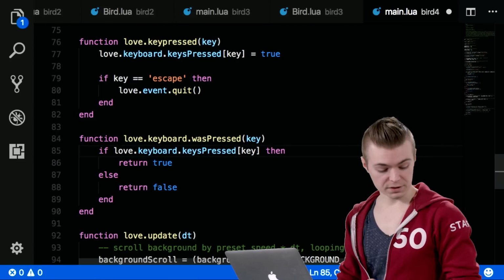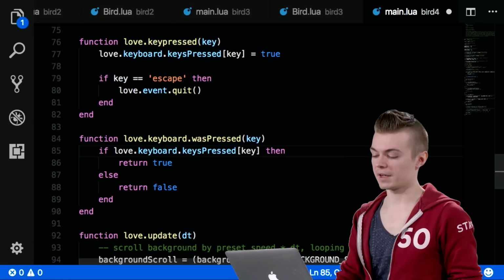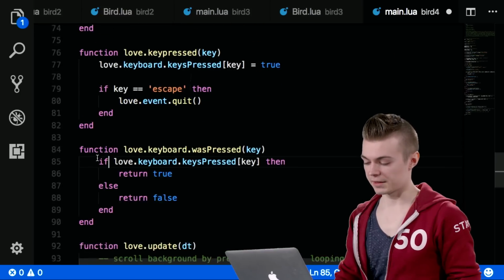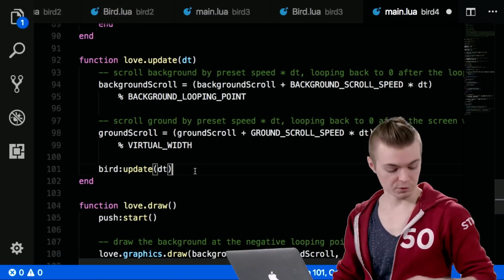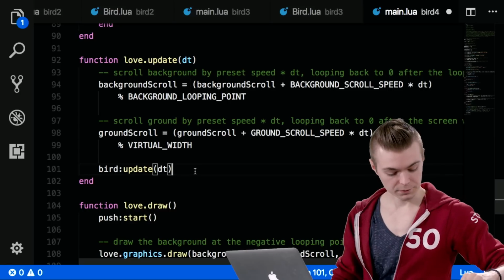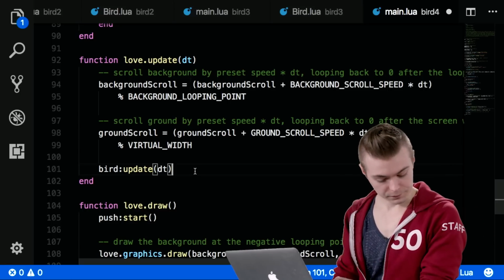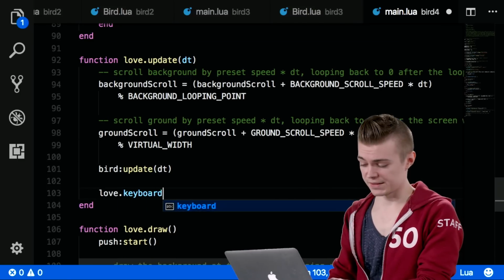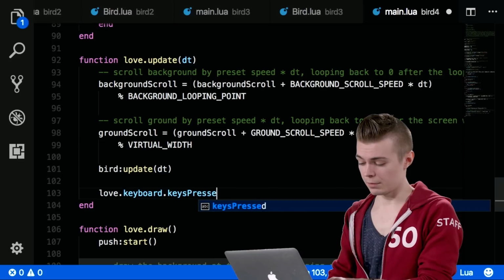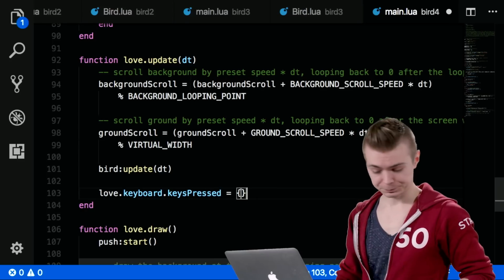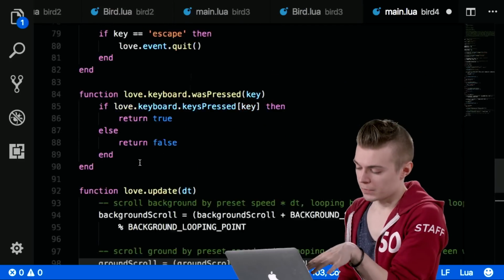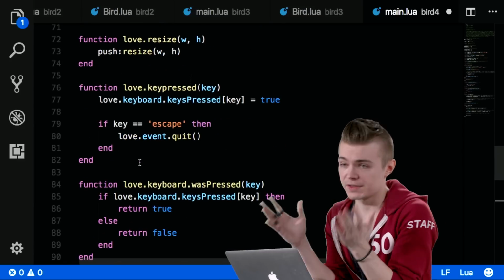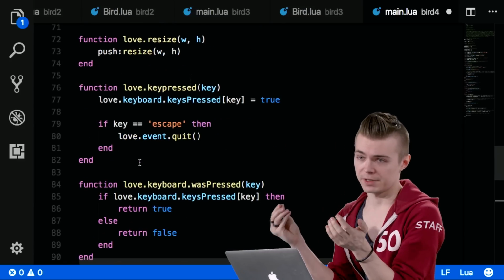And so what this has the effect of doing is saying, OK, because on the update, which we're about to see, actually I should probably do that before so this all gets tied together. At the end of love.update, we're going to do one last thing, and that's reset that table, because we want to just check frame by frame. So we have a global table that we've created to check whether a key's pressed.